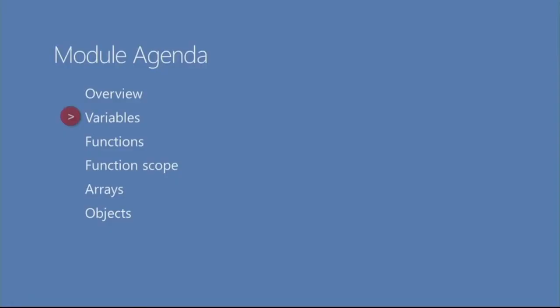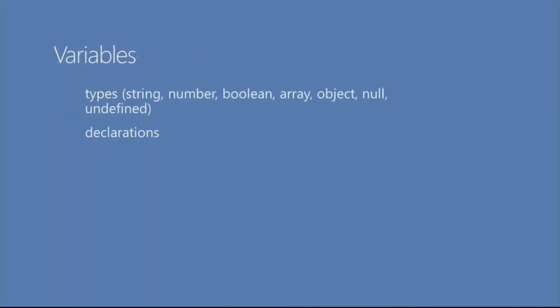Now, the first thing that we're going to start with is variables. We're going to declare variables so that we have a place to store things. And the things that we're storing could be almost anything. It could be a string, a number, a Boolean, an array, this catch-all object, which could be absolutely anything that you want. And then a variable can also be at any point holding the value of null or the value of undefined.